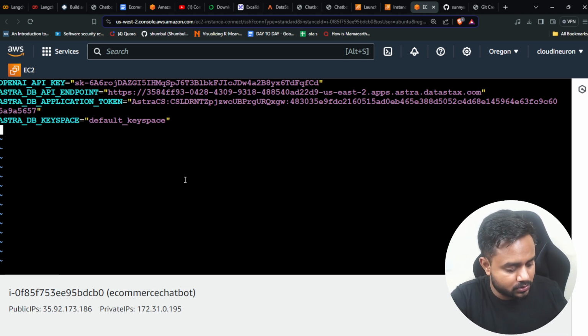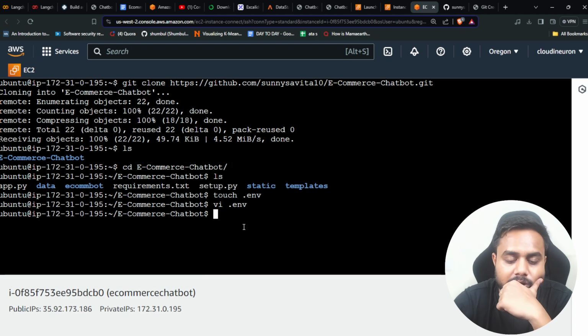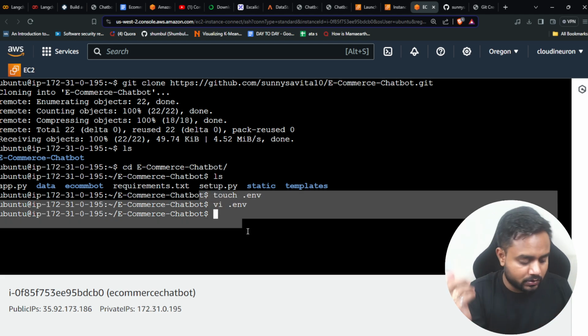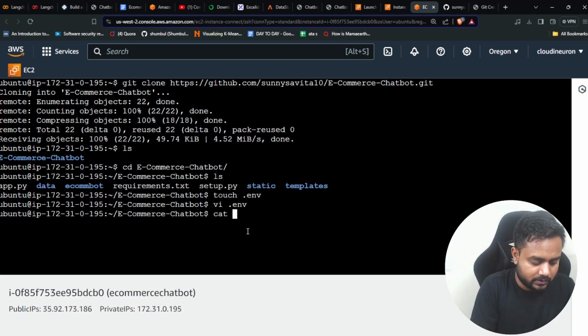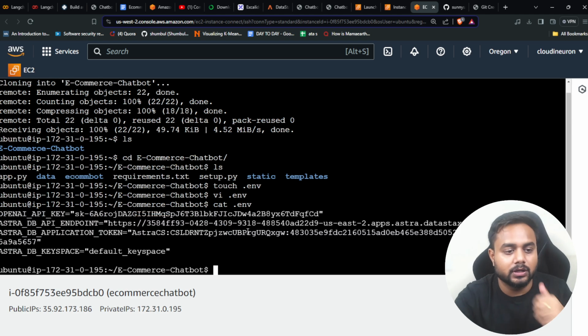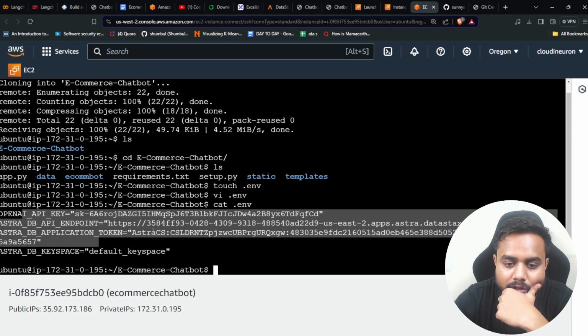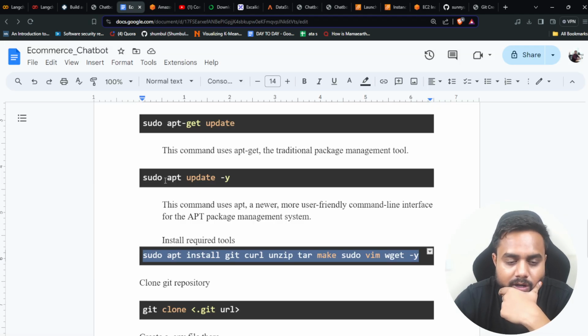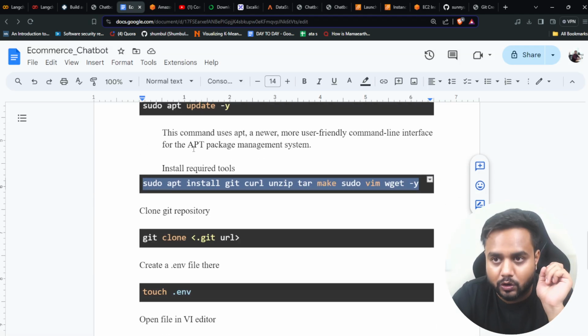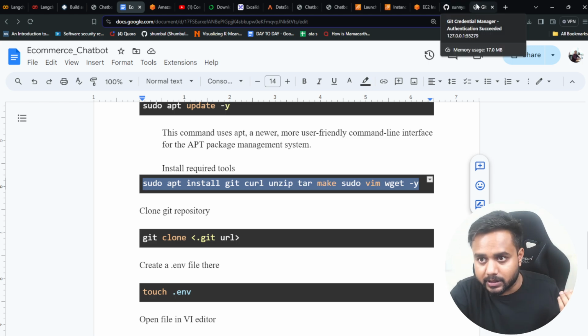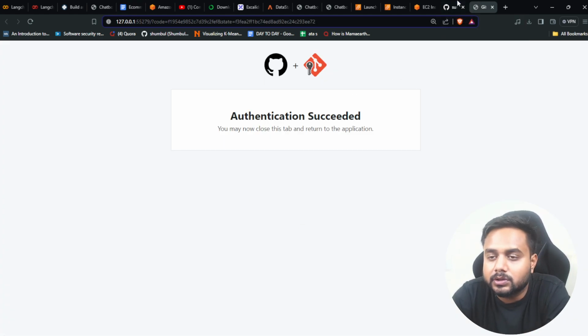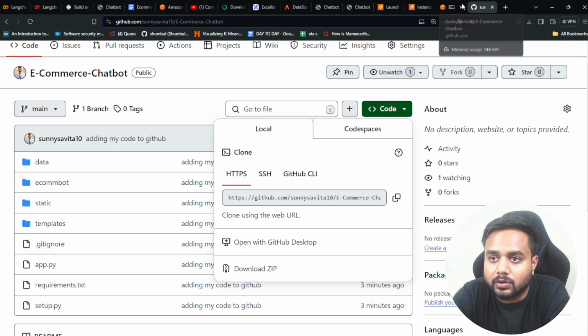and then :wq. Okay, :wq. Then you will exit from here. Got it? Now if you want to check, you can simply check. So cat .env. Now see, you have this entire value. And if you want to check, each and every command is found inside this document. Okay, now what is the next thing here? So let me close this one also.